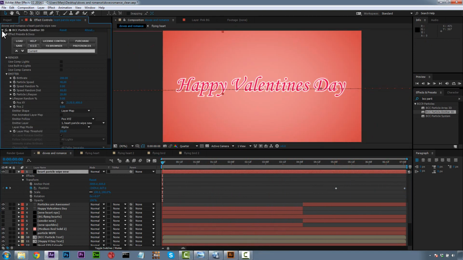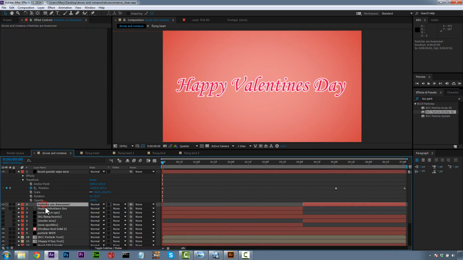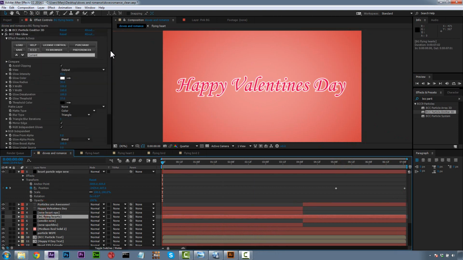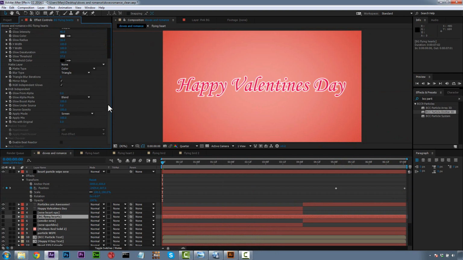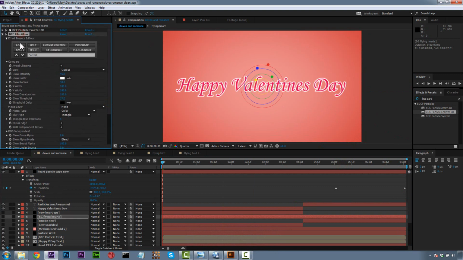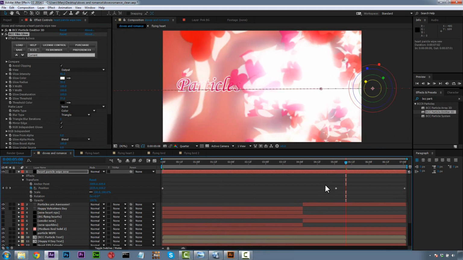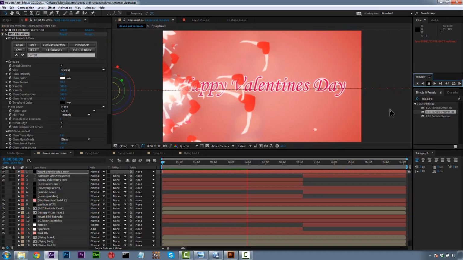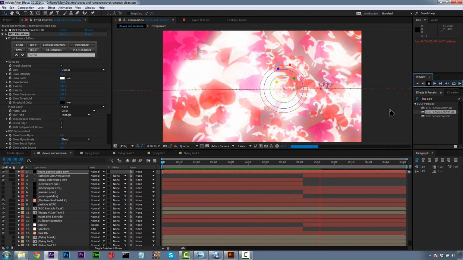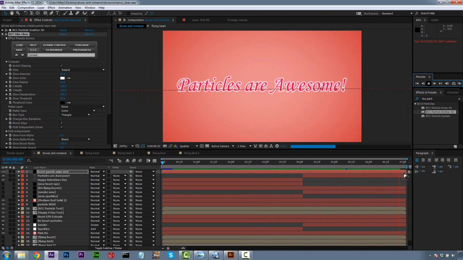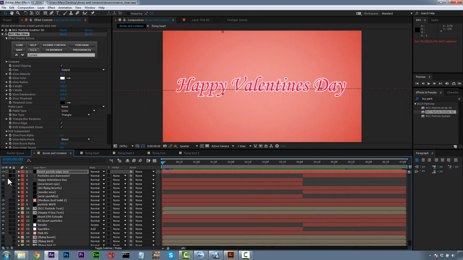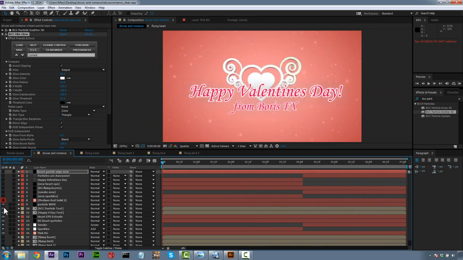Alright, so now that we've animated that, we're just going to go back to our flying hearts layer. We're going to grab our Film Glow, and drop it onto our new layer, and so now you can see we end up with this nice Film Glow transition. From there you may want to tweak your animation a little bit, but that's pretty much the long and short of how to make it.